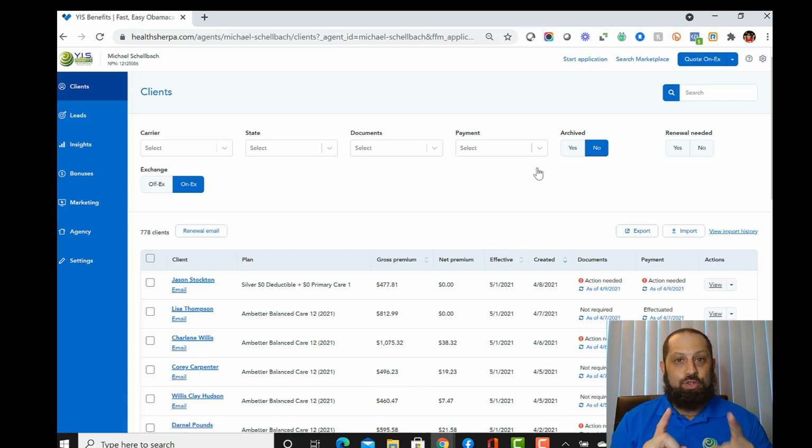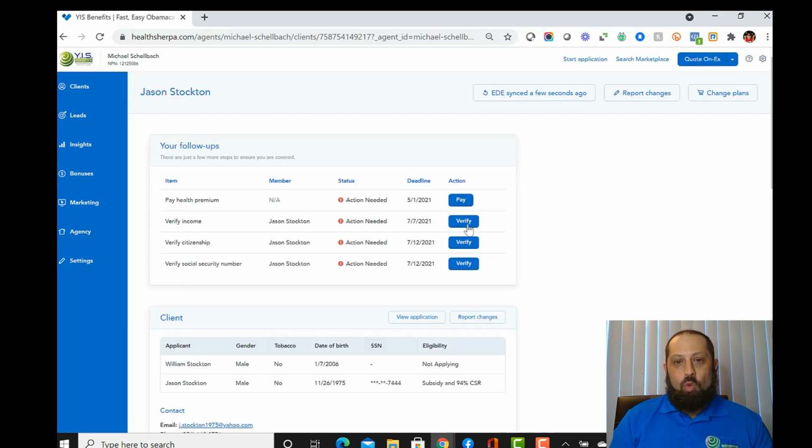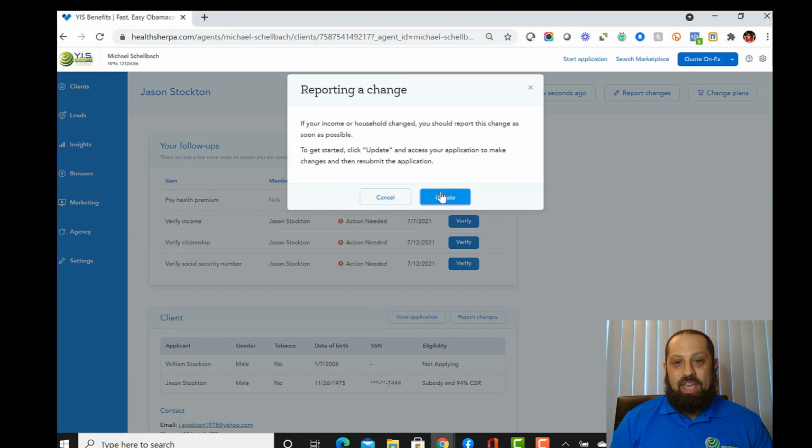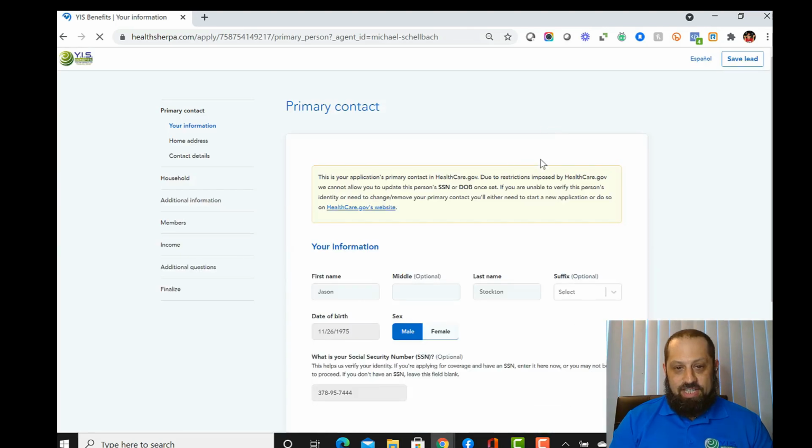If either one of those is wrong, you're going to find that going through healthcare.gov is the only way of changing it. If you log in through Health Sherpa, I'll show you in a second what happens, but we're going to see that it's blocked out and we're not going to be able to make any changes. Let me show you. So I'm logging in right now to the application very simply, and as you see, the date of birth and the social are both X'd out. If you only have access to this, you're going to go, oh my God, what's going on?